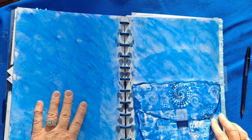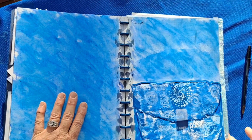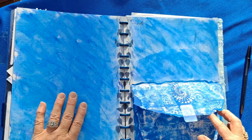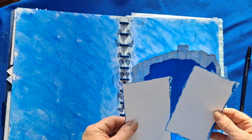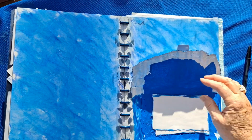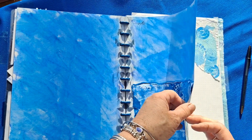Here's an example of how I use my gelato, and this was some of that wonderful scrapbook paper there. This is some of my painting papers that I've used. So I took just a plain old tab, put some color inside it, and I'll be able to journal on these pages, both sides, and put it back in. So again, it's another way to add a little interest to my writing.